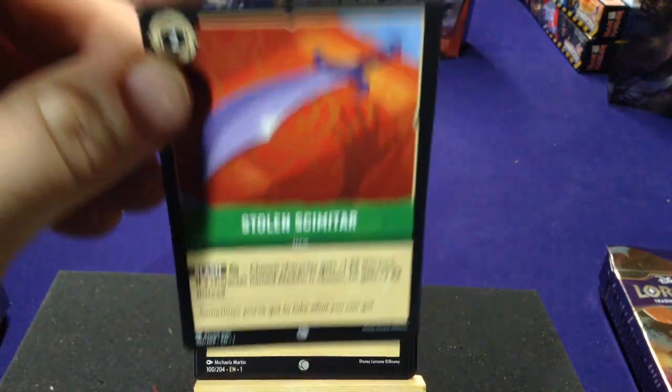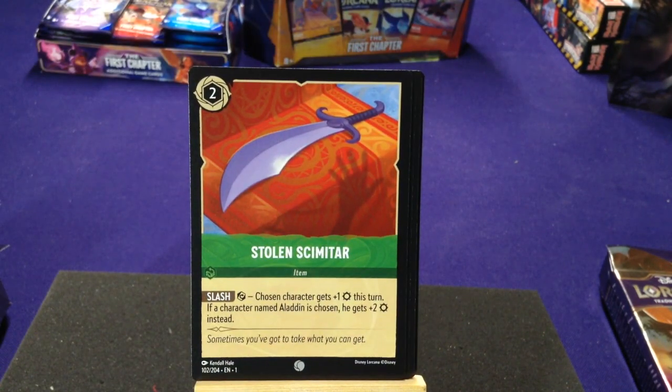And our last green card is 2 copies of Stolen Scimitar. Exert: chosen character gets +1 attack this turn. If the character named Aladdin is chosen, he gets +2 attack instead. So that's neat, a card that calls out a specific character. Sometimes you gotta take what you can get. But the fact is it's reusable. You give at least 1 attack every turn, really nice. But if you base it around the Aladdin deck, you can get more.